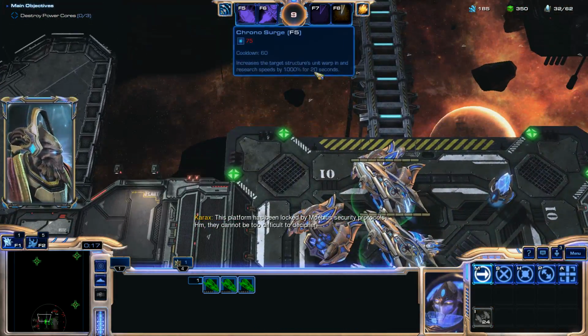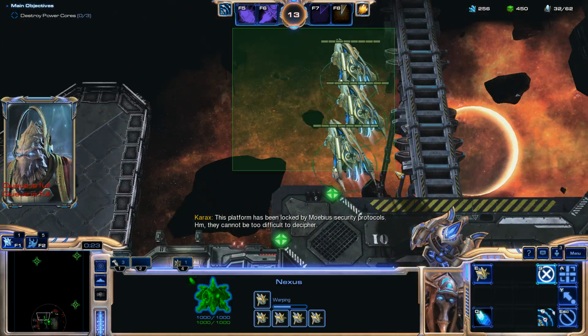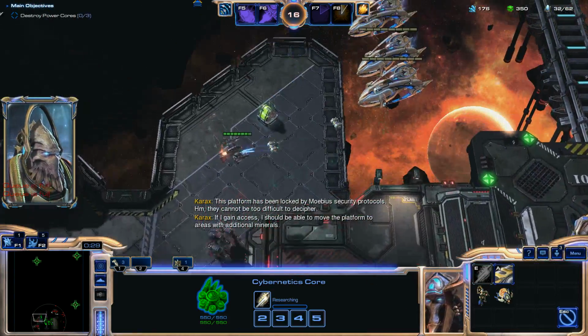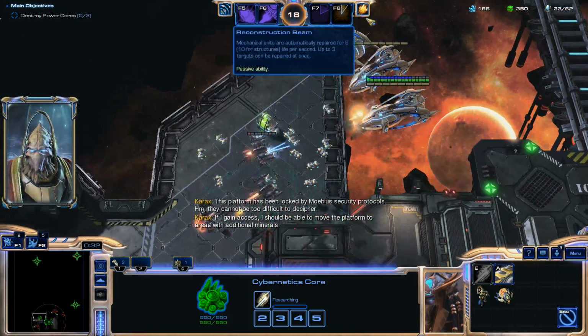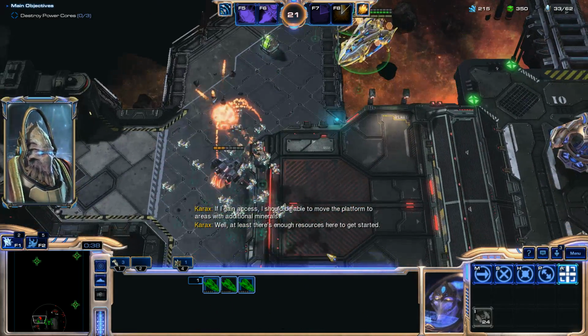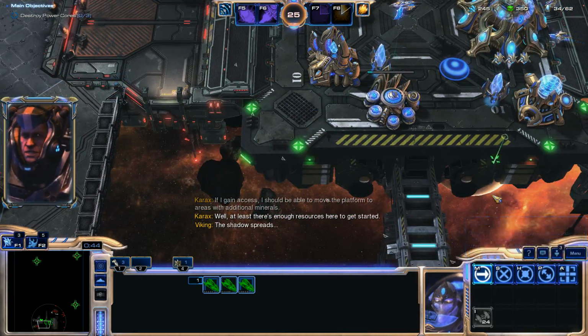This platform has been locked by Mobius security protocols. They cannot be too difficult to decipher. If I gain access, I should be able to move the platform to areas with additional minerals. Well, at least there's enough resources here to get started. The shadow spreads.